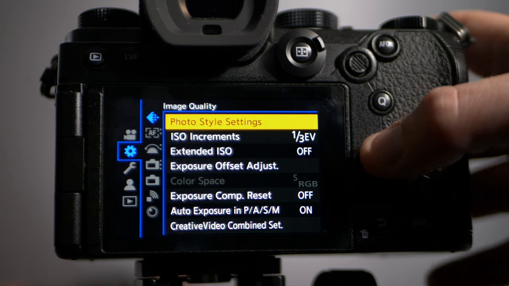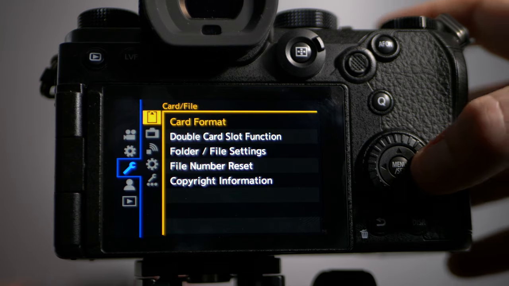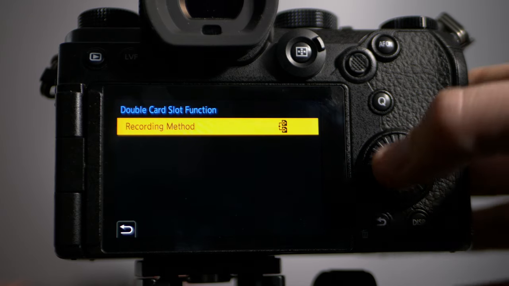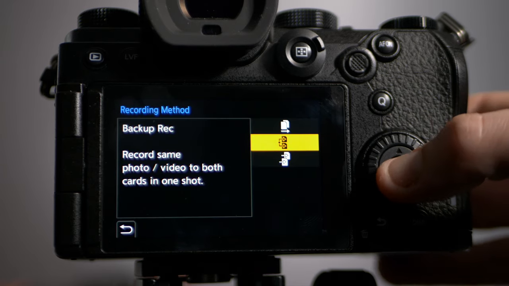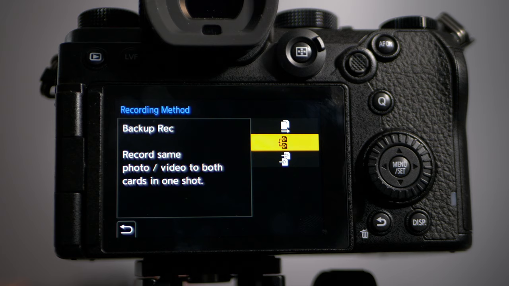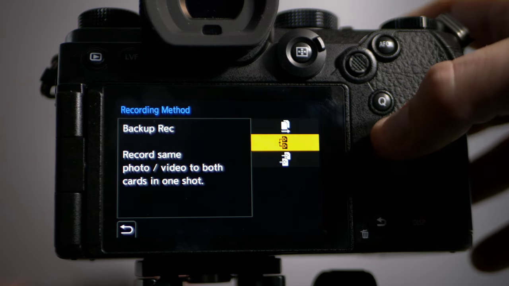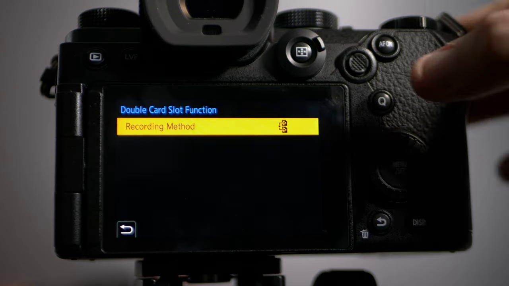Moving on from there, going across to the next menu. So I've already set that beep, go to the front. The double card slot function. Now, I've never had an SD card fail on me, but I do know people that have had SD cards fail on them. So especially if you're recording something like a wedding, you have the option to record to both SD cards at the same time, which is what I do. If I'm shooting a wedding, I don't want an SD card to fail and then lose something that's really important. So by recording to both at once, I have a constant backup. You have the option to record to one and the other. You can record photo to one, video to the other. But for me, I set it to both.